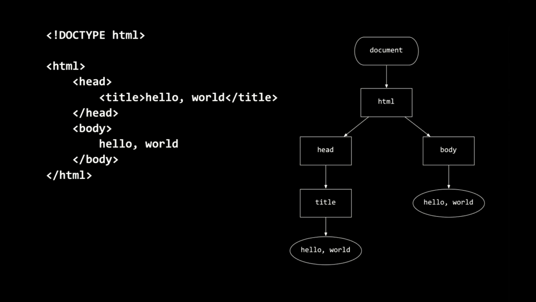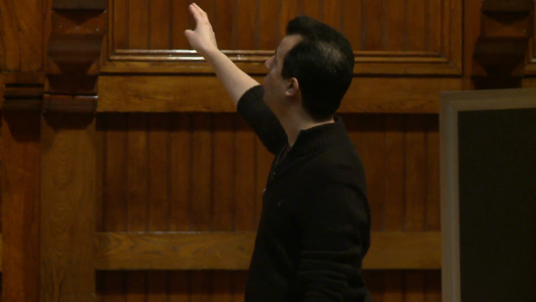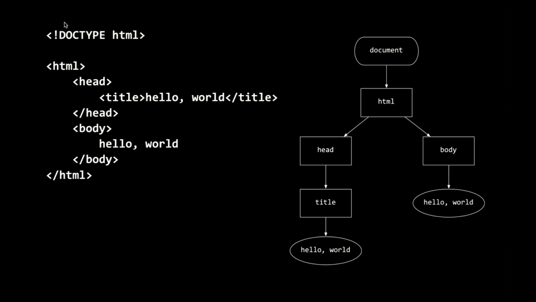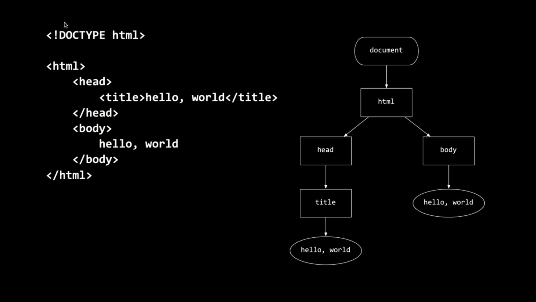So there's actually an ordering to a tree when you draw it like this, even though the shapes and whatnot are arbitrary. Head, meanwhile, has a single child called title, and title actually has its own child, which is quote unquote hello world, which I deliberately drew as an oval here to make it slightly different from the rectangle. These rectangles are elements, whereas hello world is really a text node. So it's a node in the tree, but it's a different type of node, so I drew it arbitrarily differently. Similarly, does body have a child called hello world as well? So different node, even though they're coincidentally the same text, but I've drawn it using the same shape.